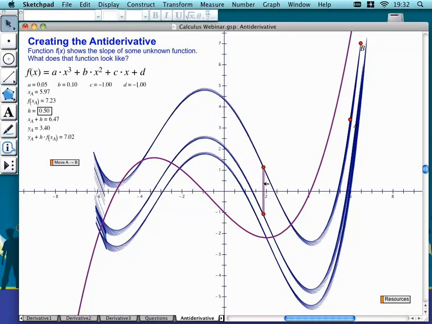And if I look at the vertical displacement over here, I see that actually it's about the same. It's just because the slope is different, they look closer together. But the vertical displacement between these two curves that we've traced seems to be about the same everywhere, even over here where they're very nearly touching.